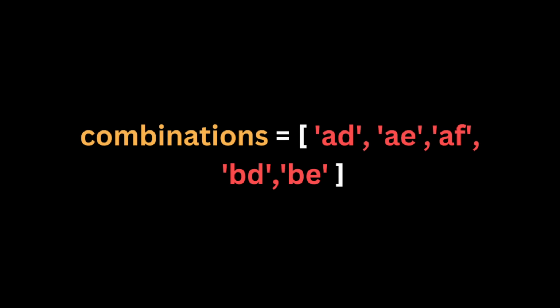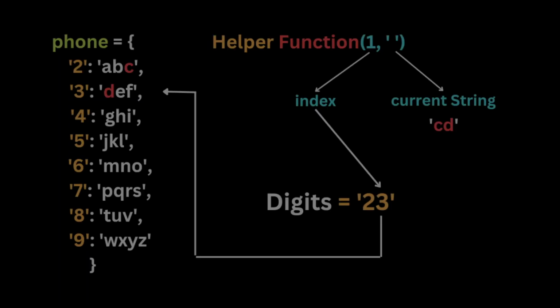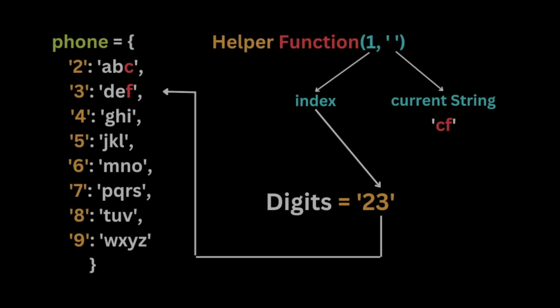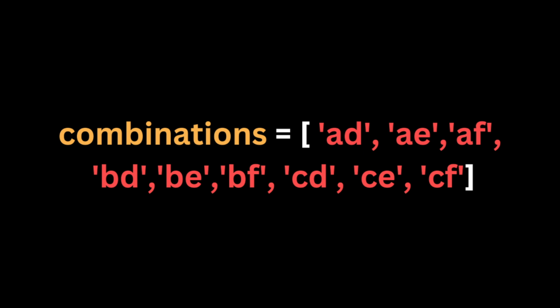Once we iterate over all the possible letters of digit 3, we call the helper function the last time to access digit 2 and take the last letter, C, then call it again and start iterating through all the possible letters of digit 3, combine them and add them to the combination array. Finally, we return the output array, meaning the combination array. I hope that you have understood how to solve this problem. I tried to break it down in the simplest way possible so you can understand how the recursive solution works under the hood.